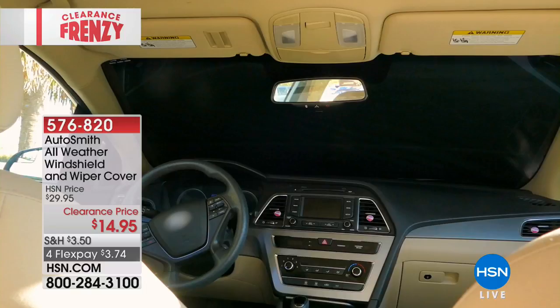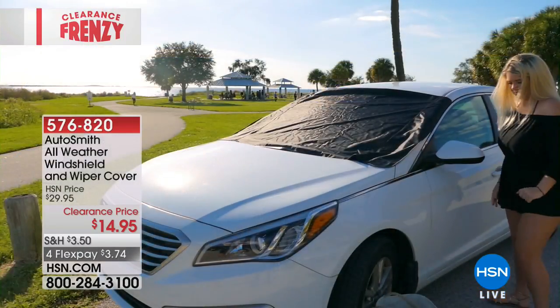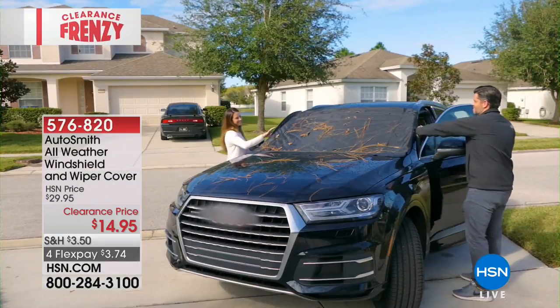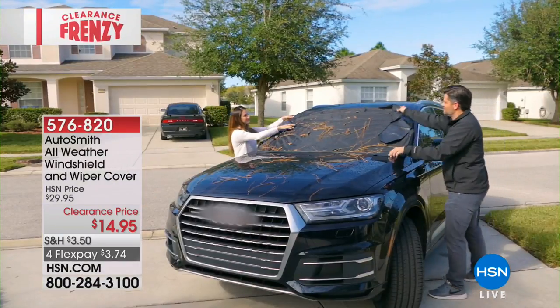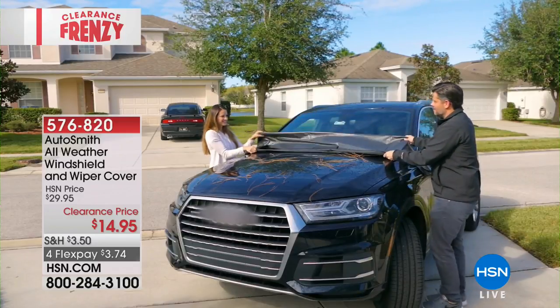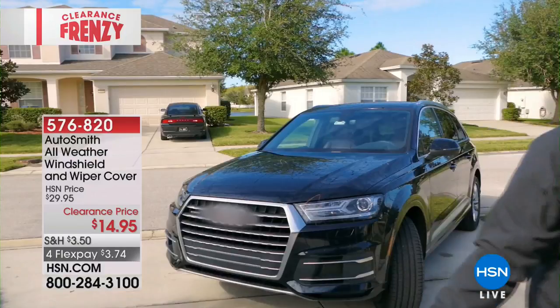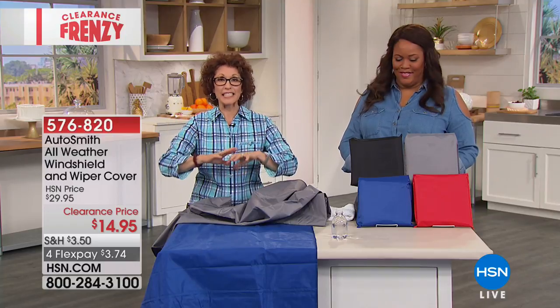That's true. You know what I mean? Because this covers the windshield. Now, what's so fantastic about it is you go to a place like Florida, perfect place. How many of us, especially the spring, the summer, even early fall, it is so blazing hot. You have the pine needles, the pollen, you have the sun. No longer do you have to worry about that because this completely covers.